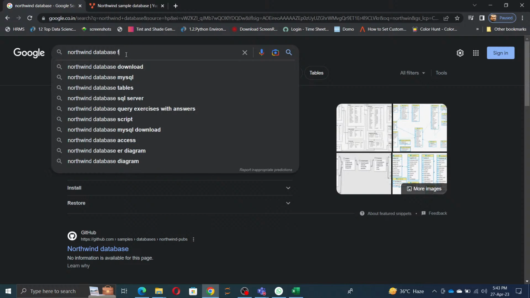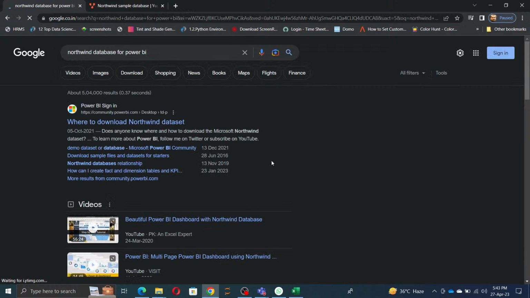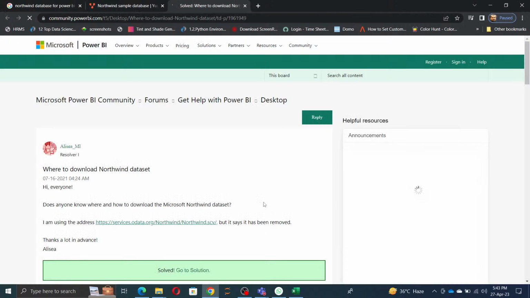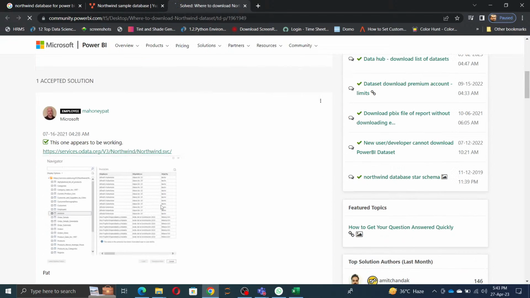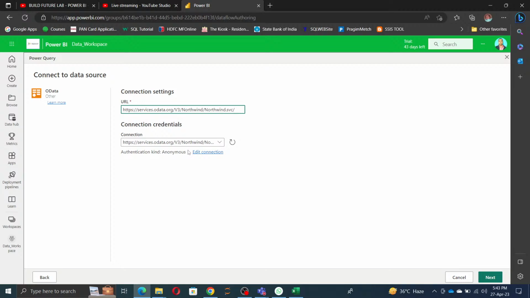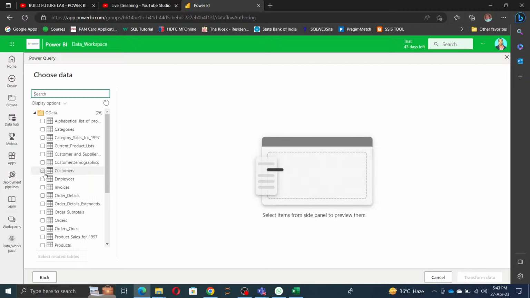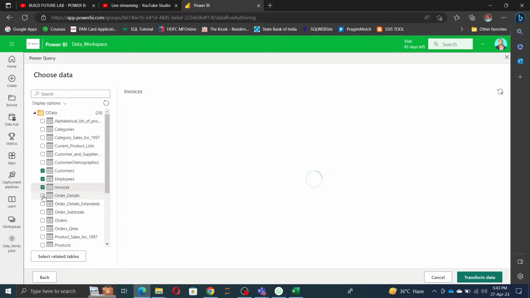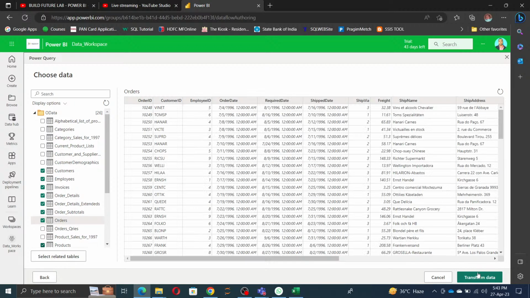This data set is provided by Microsoft. See this one, you can type it and get it. This is open source. So paste the URL here and use any data source. It doesn't mean you must follow ODBC; you can follow OData or any database. Then I want to select customer, employee, invoice, order, any table. Select related tables too. And if you want to do modification, then go for the transformation.